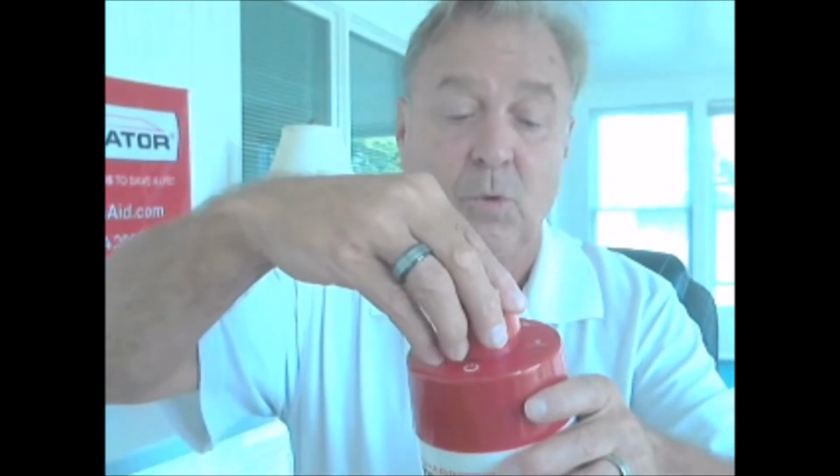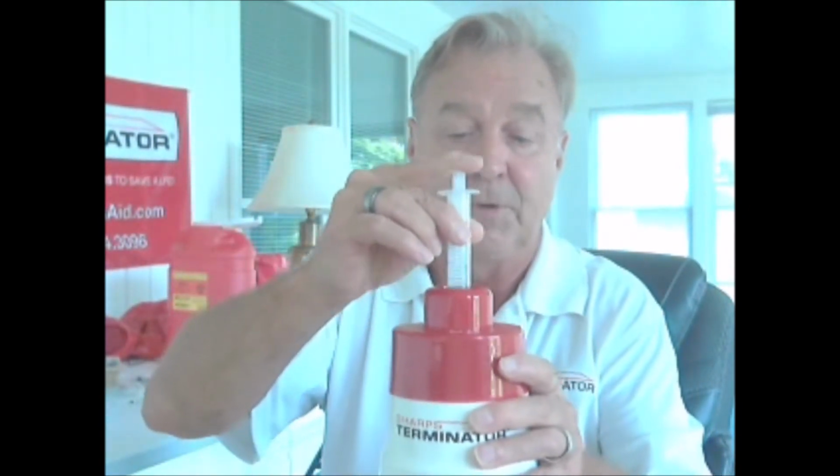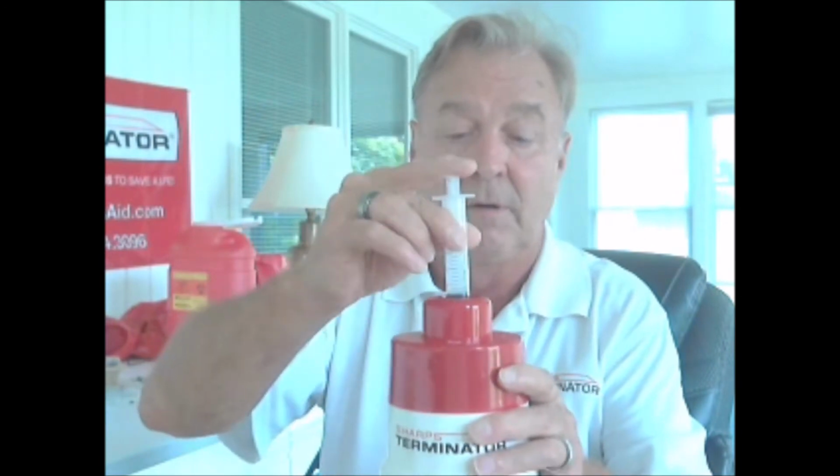So you're lining up the notch here, and then you're just putting this back on with a quarter turn. All right, now test it. Okay, so you have freedom of movement, and you won't have any problem when you're inserting a syringe. It's gonna move down freely.